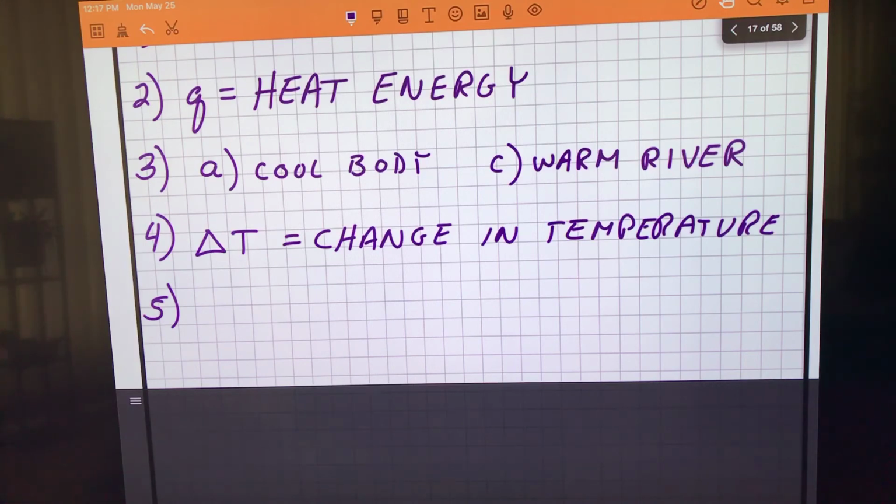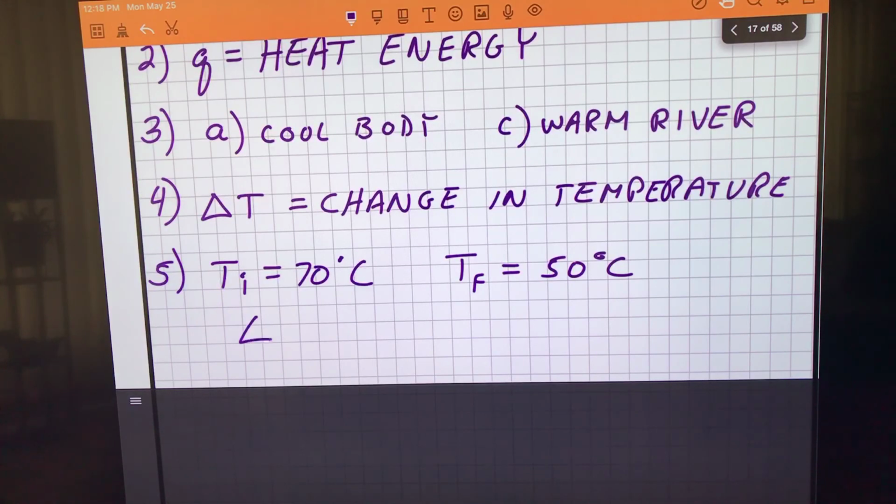If we start initial, so the temperature initial, the starting temperature, I said was 70 degrees Celsius. And the temperature final, we use those little subscripts I and F for initial and final. So the temperature final, 50 degrees Celsius. And remember the triangle T, delta T, we're going to start with the final one. So it is temperature final minus temperature initial. Notice those are also going in alphabetical order. F comes before I in the alphabet, and it comes F before I in our little equation as well. Temperature final minus temperature initial.